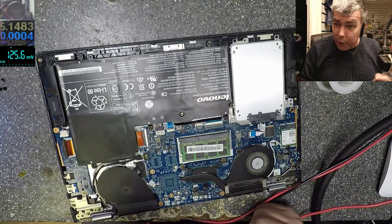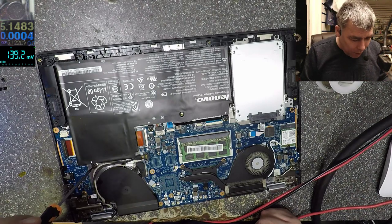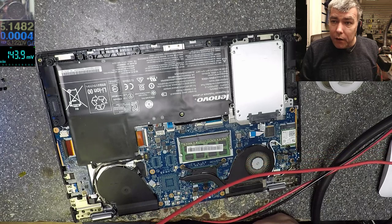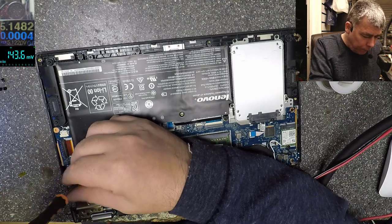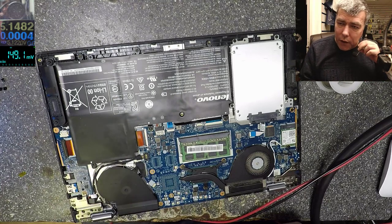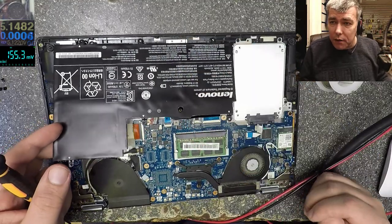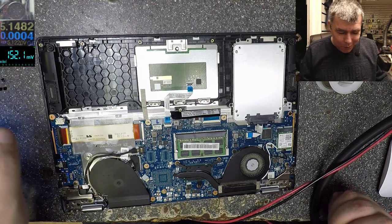So we can build a 1.4 volt power supply, but the problem is this is not my time. This is the shop time, and I can't do it here. But I just show you that with a power supply supplying 1.4 volts, you can make the laptop work. You can have a RAM power supply. And in the same way, it works with a 3 volt power supply, 3.3, 5 volts, there's no difference. So if you have in mind, okay, let's modify this, I want this laptop to be how I want, yeah, you can modify it. You can take out all the MOSFETs and all the power supply and modify it.